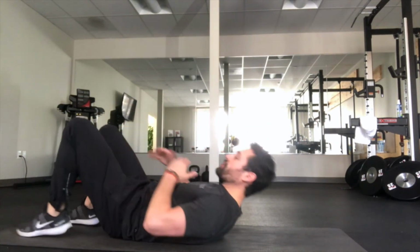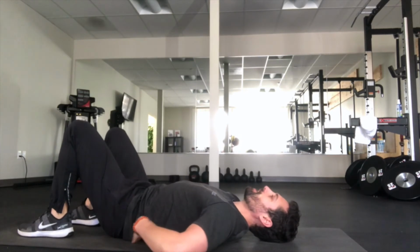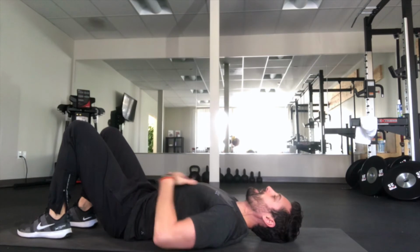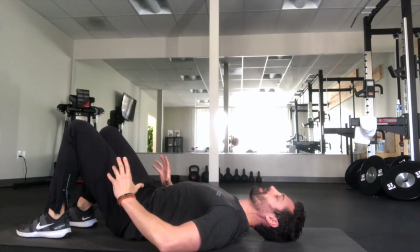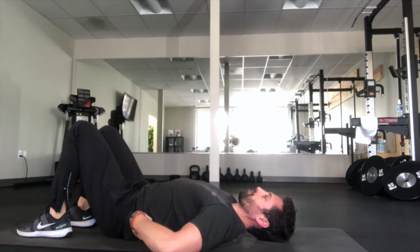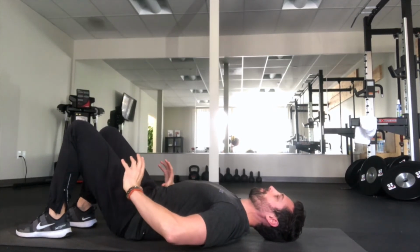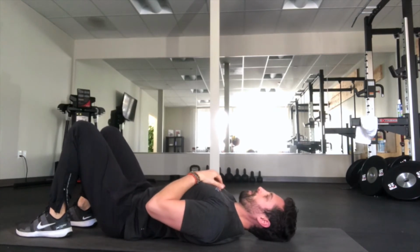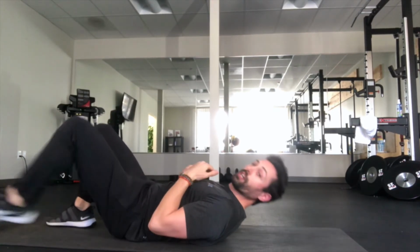So to do this, you're going to lie on your back. I should have a little bit of space underneath my low back naturally. I'm going to pull my belly button into my spine and rock my hips backwards, flattens out that space, and then I'll go opposite. Create space, get rid of space. You're going to cycle through that exercise for a set of 30 reps.